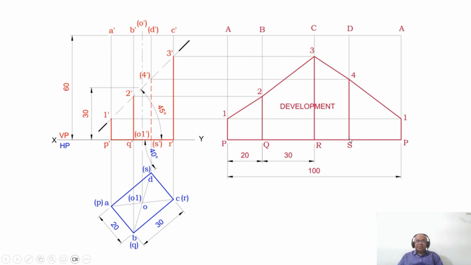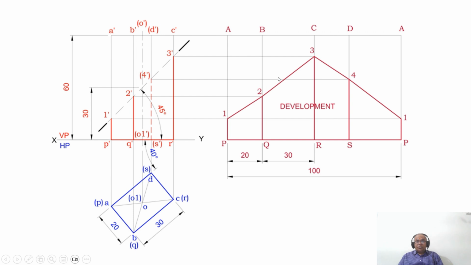So 4 to S. Then after 4 you have the point 1, which is the same as the first. Then draw a horizontal projector from 1 to P and again extend it to AP again. So you mark this point as 1.